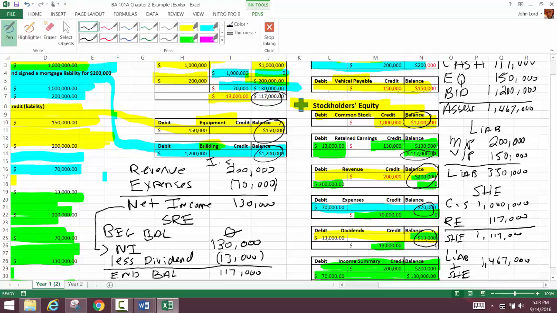The reality is that we're going to look at the general ledger software here and see how we would handle this whole thing through a general ledger software that accountants would use. All right? Question on that?